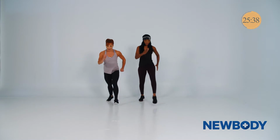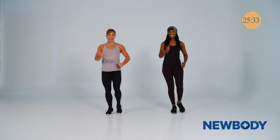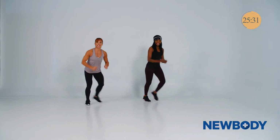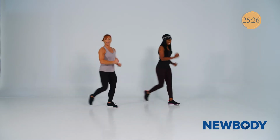March for three. Come along. Oh yeah. And walk it back. We're feeling good, right? Let's do it again one more time. Hit your corner. You've got two sets. Three, two, one. Walk it back. Looking good. Nice and tall.